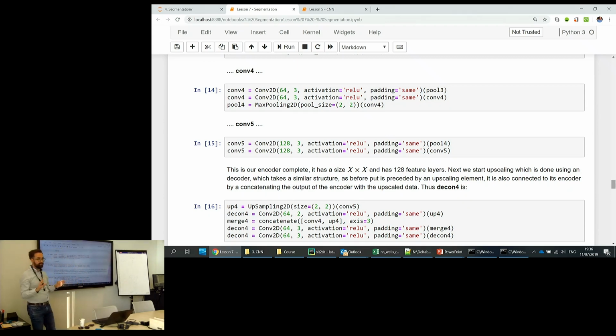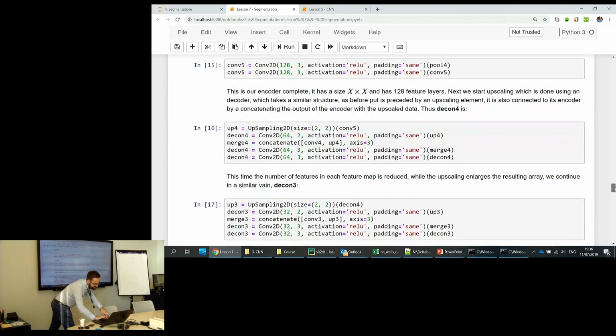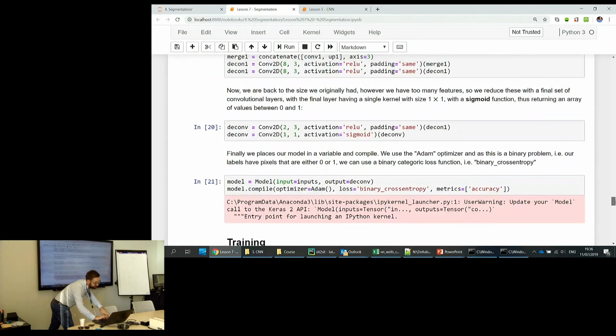Okay? Right, now here's where it gets a little more complicated. We do something called upsampling at this point, which is how we're blowing up our image with convolution as well.